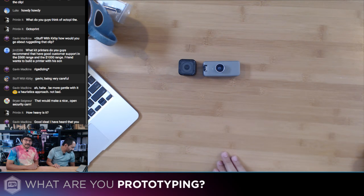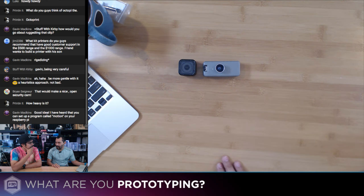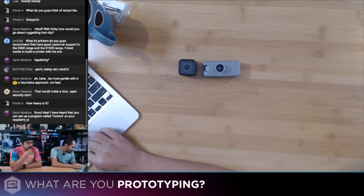Taking a look at the comments real quick, Kirby is saying that the camera port or clip is fragile, which we can attest to. Yes, you actually have to blow on it Nintendo style, otherwise you get green frames that pop up when it takes photos. You have to make sure that the ribbon cable and the port for that is clean. So that's how fragile that can be. Yeah, it's a little bit.